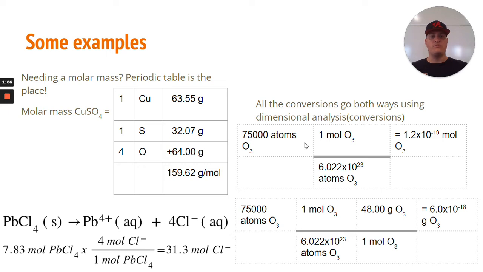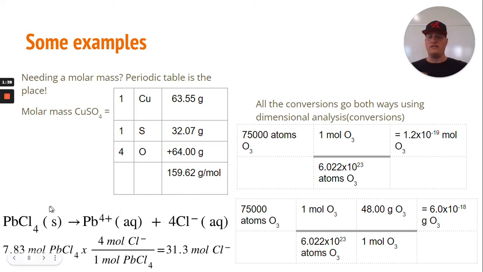Then we use conversions. Remember that you might have one unit on the top and another unit on the bottom. These are relationships where the amounts or values are equal. That's why we can use them as one, because this uses the identity property of math. So again, multiply and divide. Make sure you know how to use a calculator for that. The idea that you go from atoms to moles, moles to grams, all follows this routine. This should be something you're very familiar with, and if you need a little refresher, that's why I'm here to help.